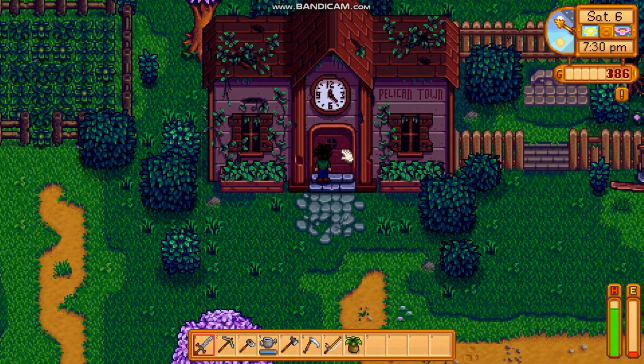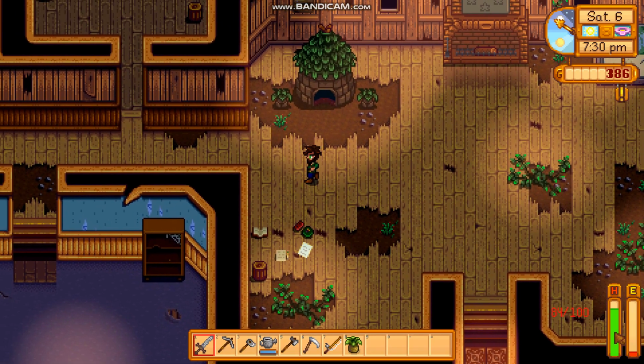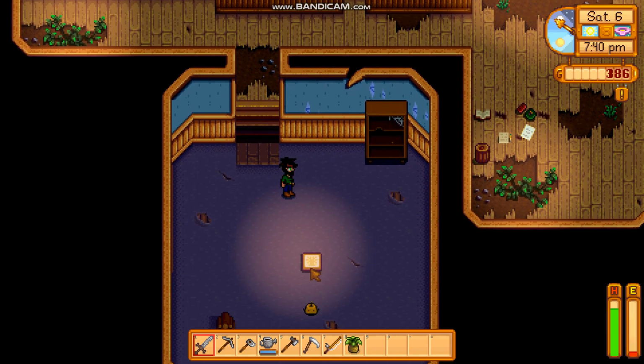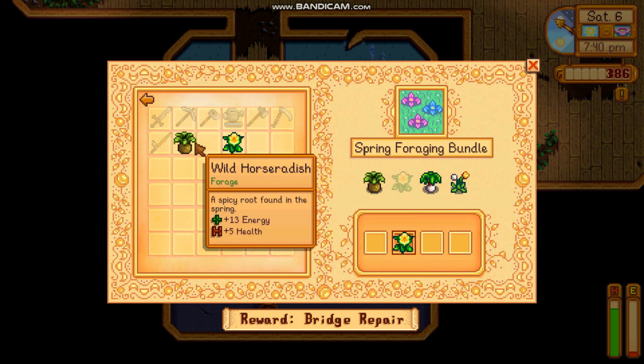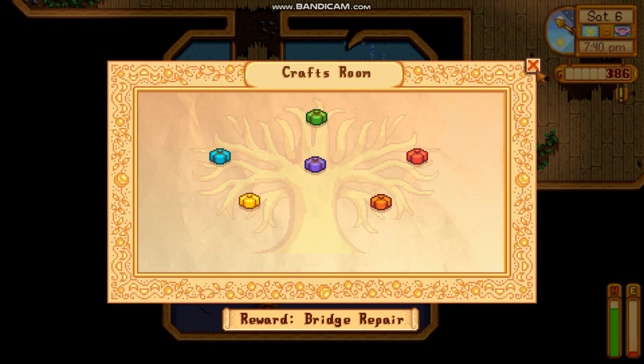It's only 7:30, and you don't lose energy from just walking. So walking isn't a big deal. You can sit on like 2 energy and walk around just fine. It is when you hit 0 energy that you have a problem. So here we go. We got 1 daffodil for him. We got a horseradish. So we just need a leek and a dandelion.